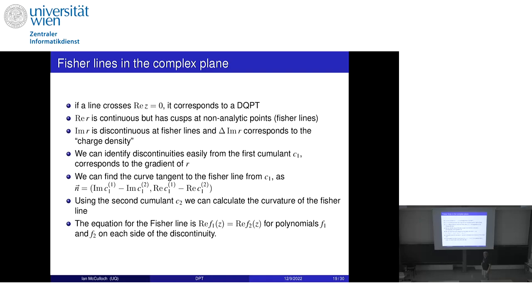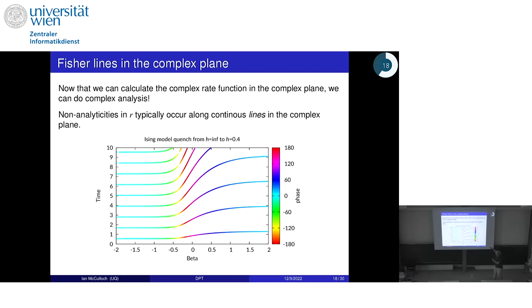Sorry, if you look at the moments at one particular point in that beta-time phase diagram, do they tell you where the phase transition happens, or is it one of those things where you can't tell by just looking at a point? In most cases, you can't tell. You need to look on both sides of the discontinuity, across the lines, and see where they cross. There is an exception to that, which I probably won't have time to talk about, but it's really interesting. So I'll try and speed up and get to it.